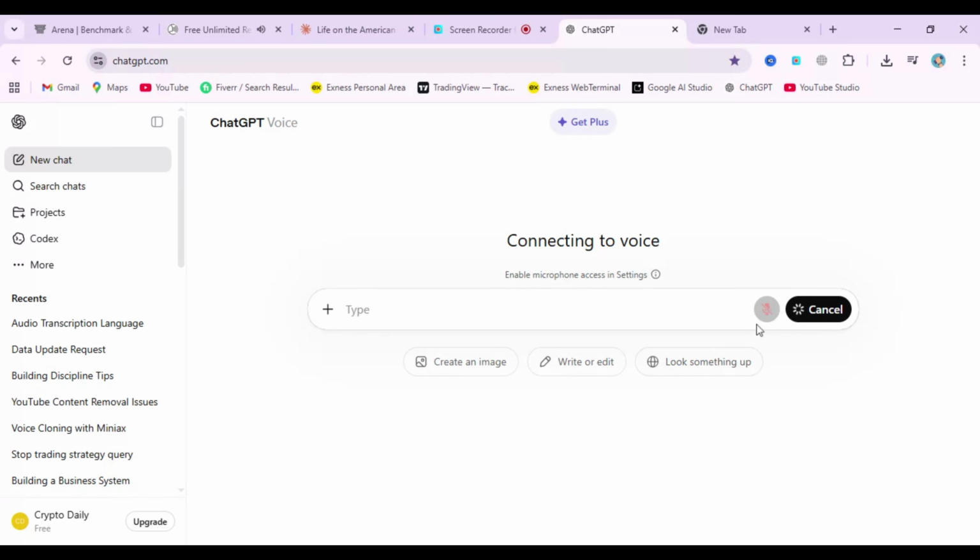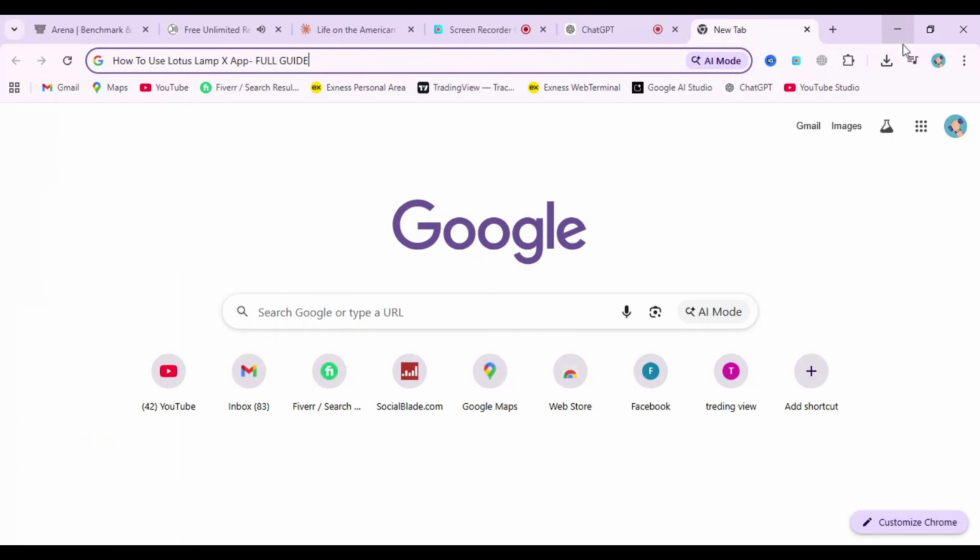On your computer, go to chat.com and log in. In the chat box, click the microphone icon on the right side of the input field. Your browser will show a permission pop-up, click Allow. If nothing happens or it stays blocked, click the lock icon in the address bar, go to Site Settings or Permissions, find Microphone and change it from blocked or asked to allow. Refresh the page, then click the mic icon again.